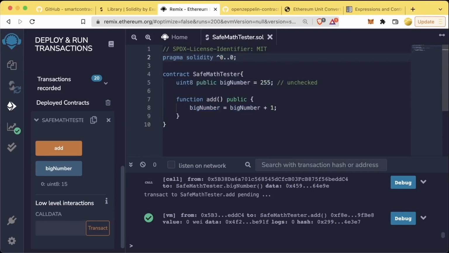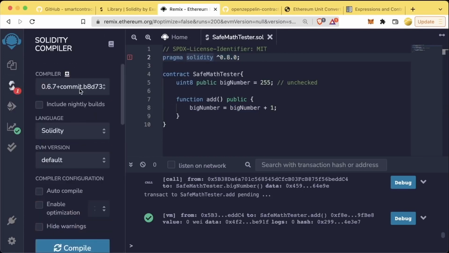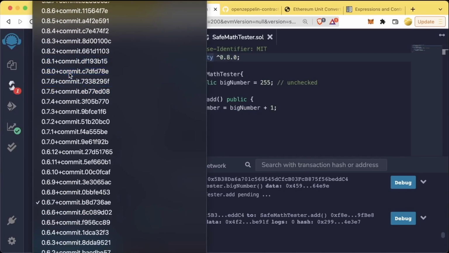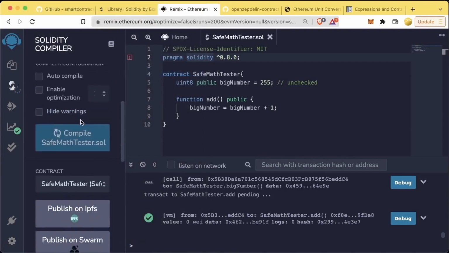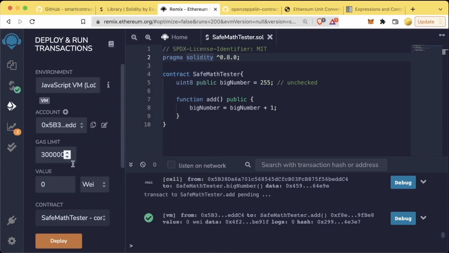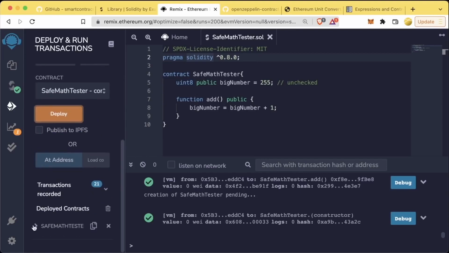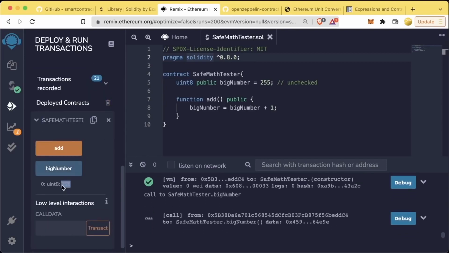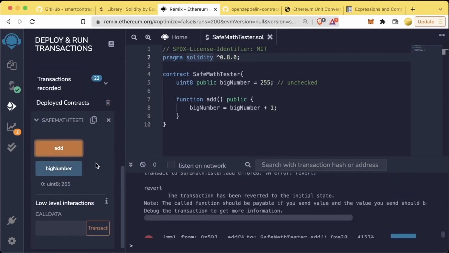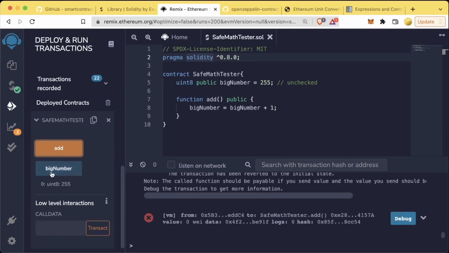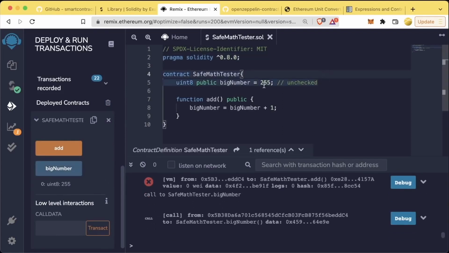If we switch this to 0.8 of Solidity, delete the old contract, switch this to 0.8, compile it, and now deploy this to a JavaScript VM, if I hit bigNumber, we get 255, but if we hit add, it actually fails, and we still get 255. In version 0.8 of Solidity, they added this bit where it automatically checks if you're going to do what's called overflow or underflow on a variable.